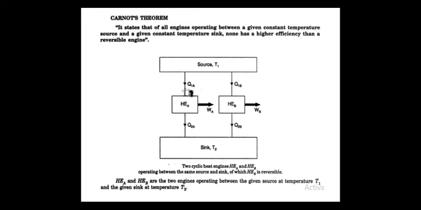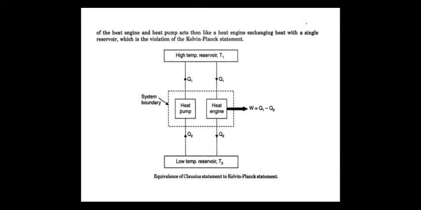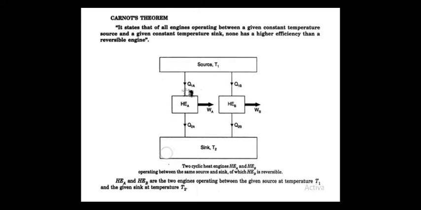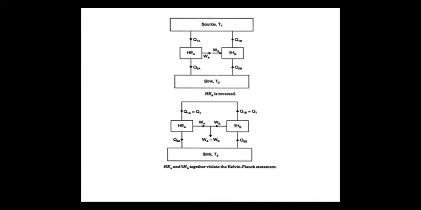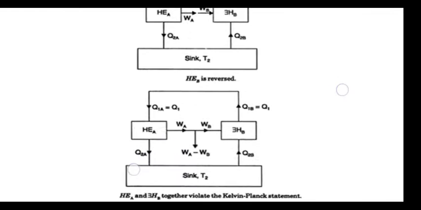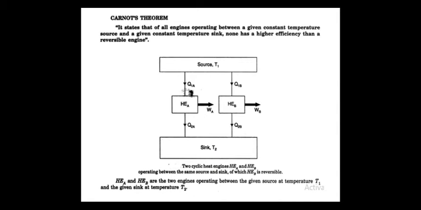We will now see the Carnot theorem. What does the Carnot theorem state? The Carnot theorem states that of all the engines operating between a given constant temperature source and a given constant temperature sink, none has a higher efficiency than a reversible engine. So this is a reversible engine. We will focus on this reversible engine later on. First we will discuss Carnot.